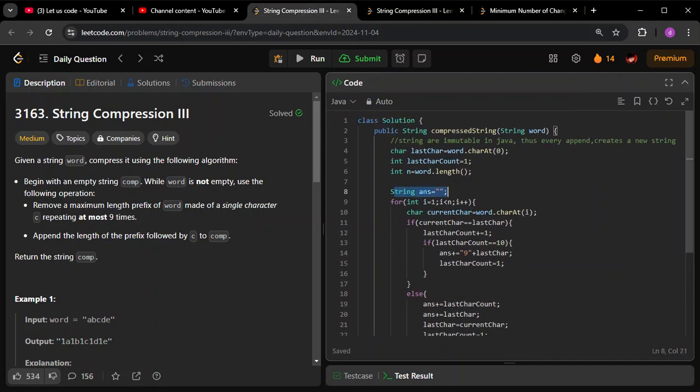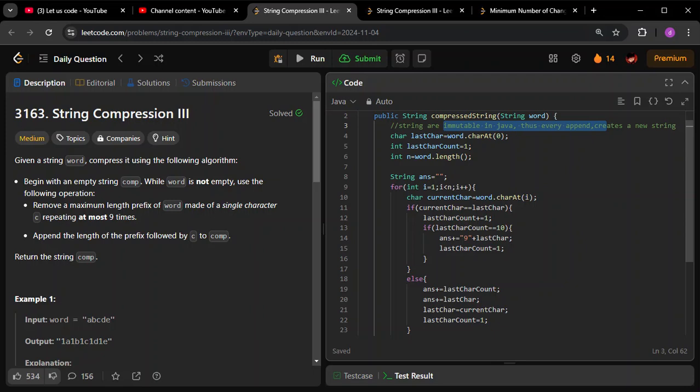For appending operations, the string data type is useful when you're using multi-threading kind of concepts. It is thread safe, because strings are immutable. So while doing multi-threading, you can use them, because they are immutable and thread safe. But in this kind of question, where we do not have a multi-threading scenario, because of its immutability, every time you append something, like here, what happens is those will be creating a new string.